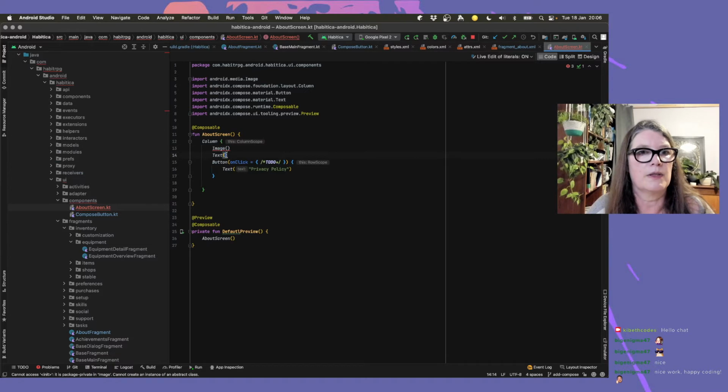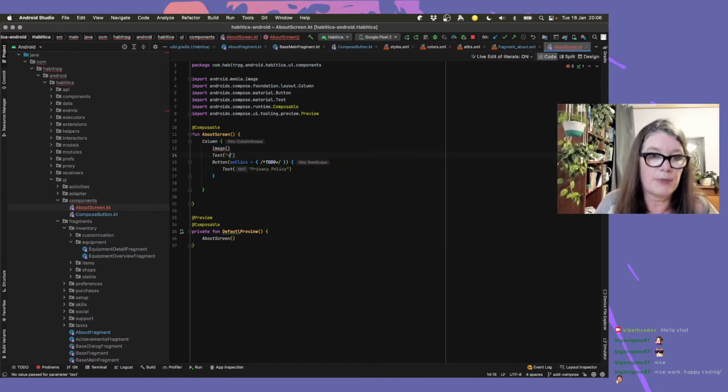And then there would be some version information. So I'm literally just hacking things up here. What I can do as a state, I can pass in the version information.